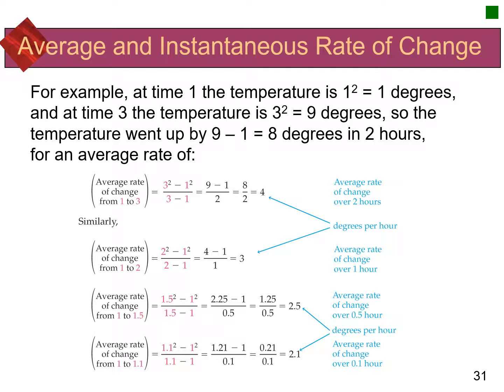So they're showing here, if I want to do the average rate of change from time 1 to 3, over the course of 2 hours, that hour 1 and hour 3, then I would look to see that the average rate of change they calculated is 4, and that would be degrees per hour. So basically, that means that between those 2 time points, on average, the temperature was increasing 4 degrees each hour. Then they break it down further, say, okay, what happens from hour 1 to hour 2, and hour 1 to hour 1.5, and hour 1 to 1.1? And they're showing the different calculations there.